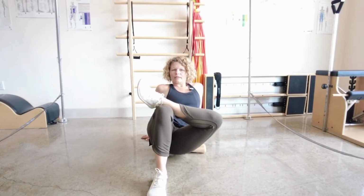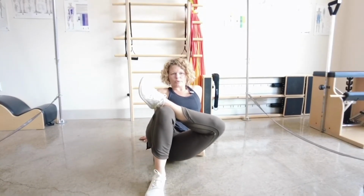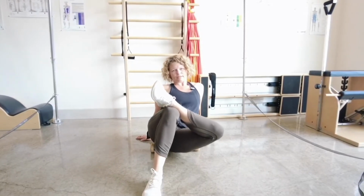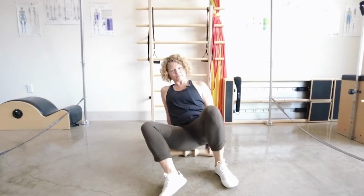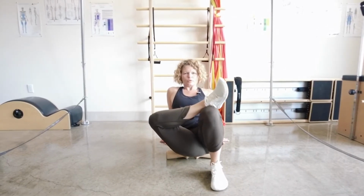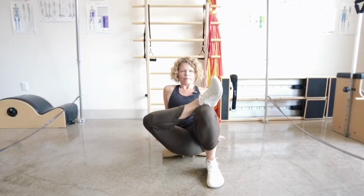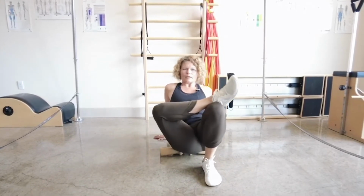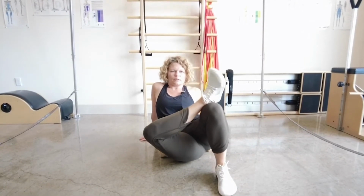Part of this line involves the piriformis. I'll post a link. I've already done a deeper piriformis release that you can, if you so choose, dig into that. Getting on to the side there too. And I will then pivot to my other cheek, ankle over knee, rolling back and forth. And really trying to get even up into that love handle, gluteus medius area.